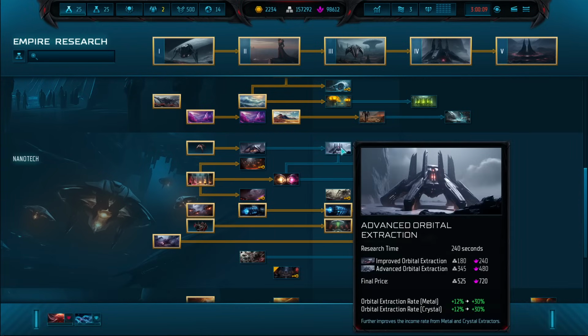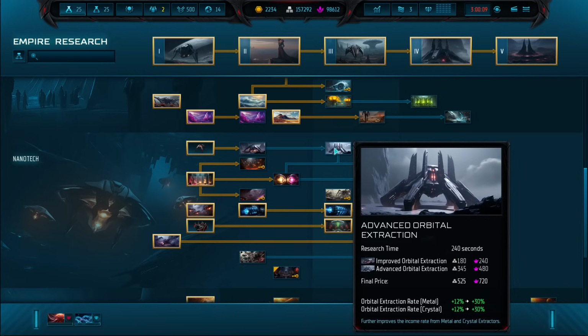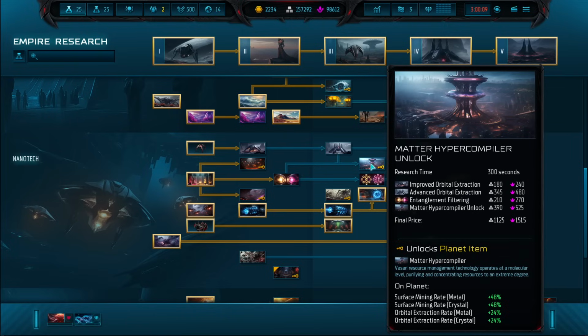What do we got? We got extra mining. That's good. Not like an immediately must-have, but we like it eventually. This one I like quite a bit. A matter hypercompiler unlock. This is a surface and an orbital mining boost. Now these get expensive. We'll talk about these again later. I think they cost rare resources, but we like them a lot. I prioritize getting matter hypercompilers.